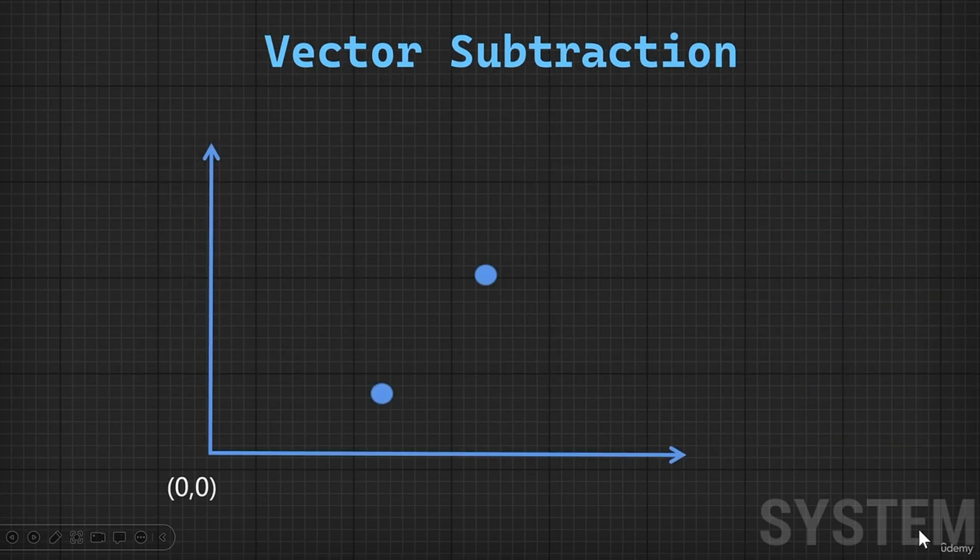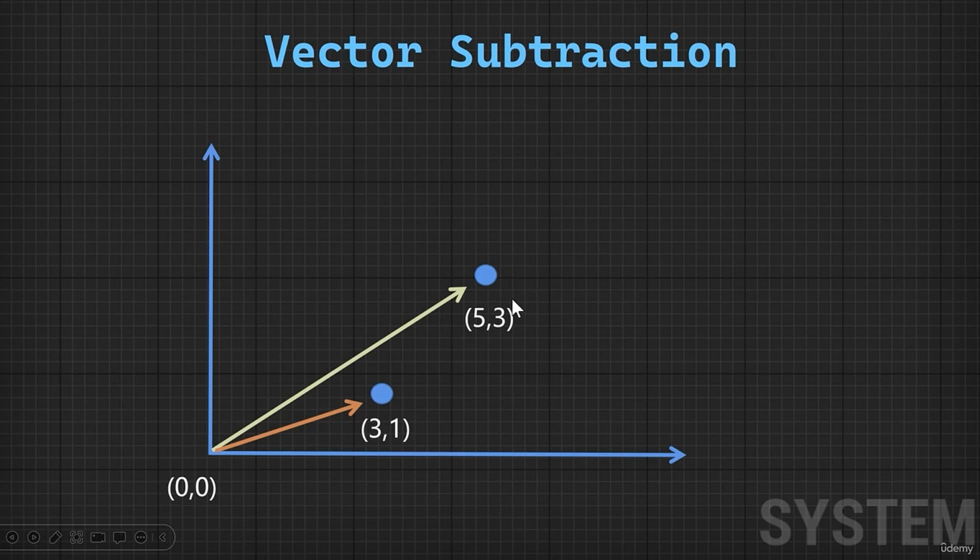Well, to answer that question, we need to talk about vector math a little bit, and we're going to use some 2D vectors as example. So here you can see, inside of this 2D space, I have 2 points. The first one, let's say it has a coordinate of 5 in the x and a value of 3 in the y. And this will be the vector. And the origin is here. And the position for the second dot, let's say it has a value of 3 in the x and a value of 1 in the y. And this is its vector.